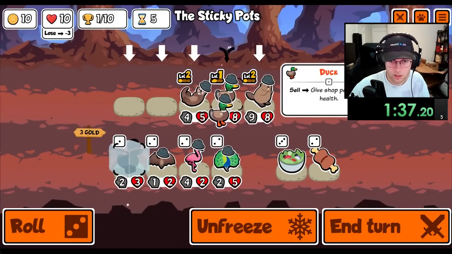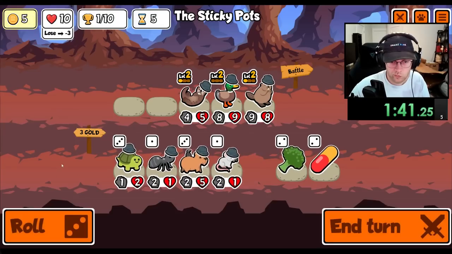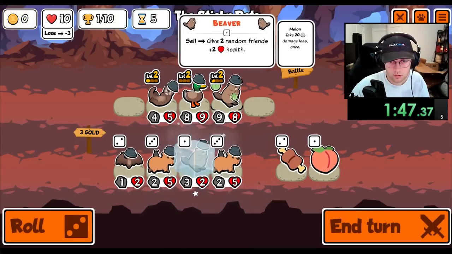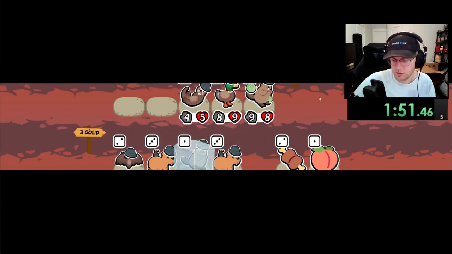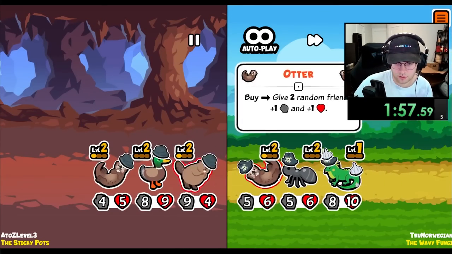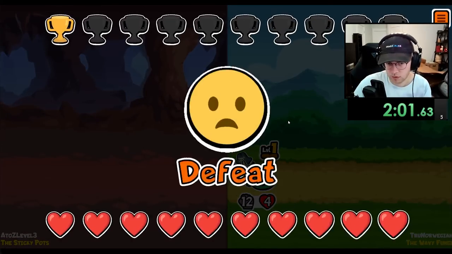Alright, platypus? I definitely like that. I think I'd like a penguin. Or the lynx. I mean, at least we don't have another... I think we lose. Yeah. Even without the garlic, we lose.